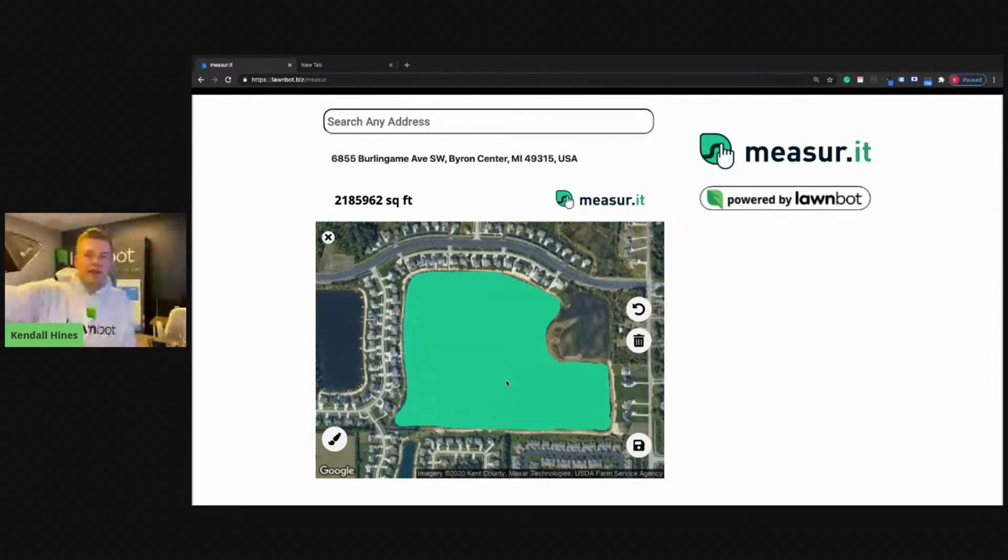But if you're on a phone, on a tablet in the field, or here's the thing, you're not a geospatial engineer, then Measur.it is absolutely the best tool. Like homeowners, for example, they don't know how to use the Google Maps with the points and the lines. They know how to color in their lawn, though.